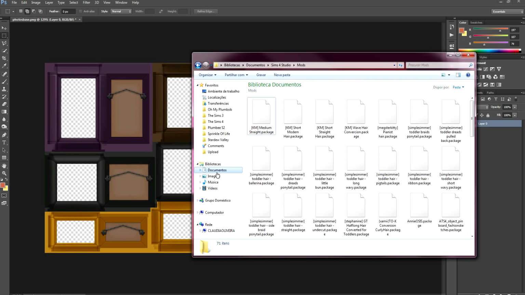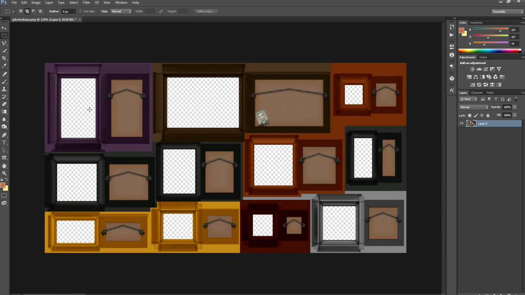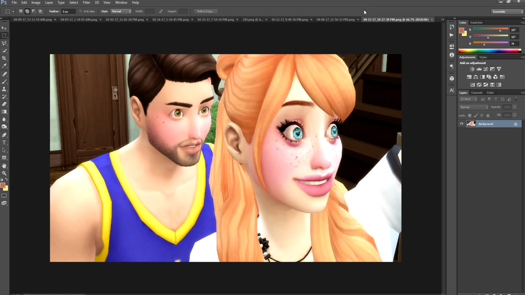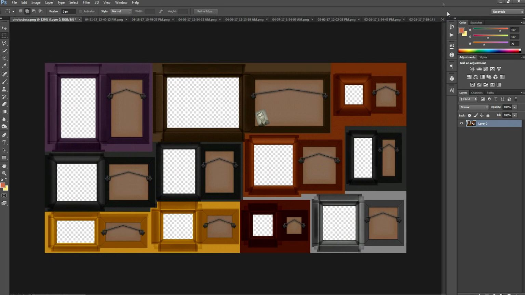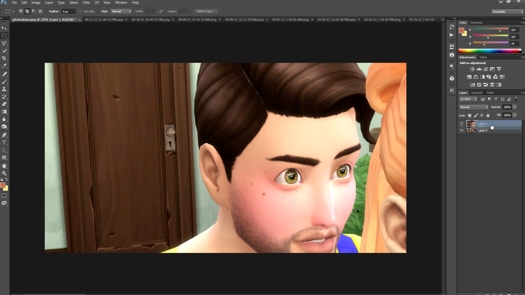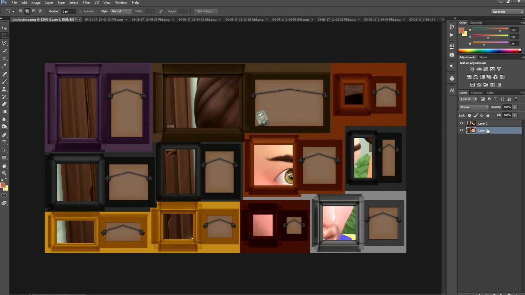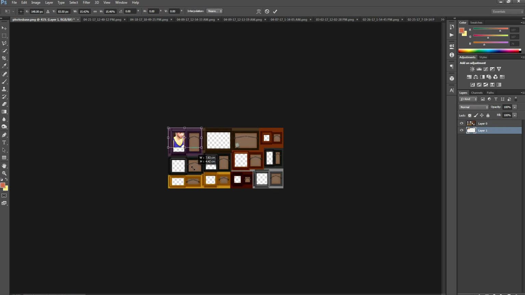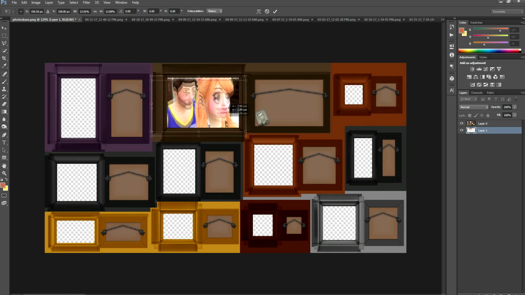And now I'm going to look into what I want to put on these frames. So we have 1, 2, 3, 4, 5, 6, 7, 8, 9, 10, 11 photos. Let me go choose. Okay, so I think I have all the photos here. And now what I'm going to do is, using the same selection tool, drag over the image, do Ctrl C, go over to the photos base and do Ctrl V, and move the layer down to the bottom, and do Ctrl T to transform the image and resize it to the size that I would need it to be.